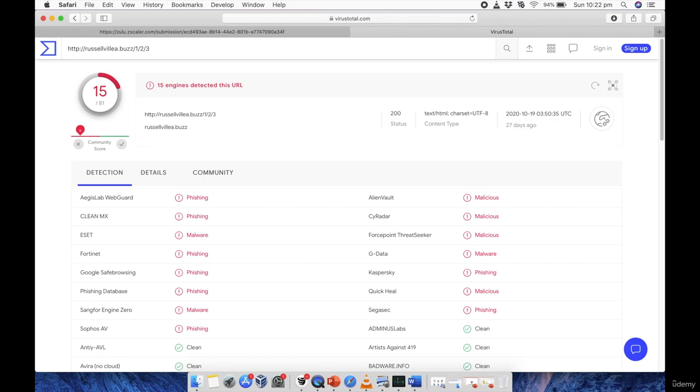Now in contrast to the results shared by Zulu Zscaler, this is definitely a website which hosts phishing content, and it hosts a number of different types of malware. What VirusTotal does is that it submits the contents of the website to a number of engines, for example the ones developed by Fortinet, Google Safe Browsing, CleanMX, and a number of others, and it provides a comprehensive listing. So even though this URL escaped detection through Zscaler, we were able to successfully detect the possibility of it being malicious using VirusTotal. So it is always a good idea to perform multiple checks before making a decision.